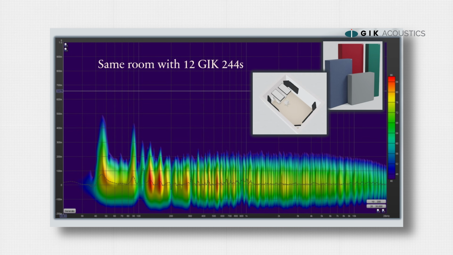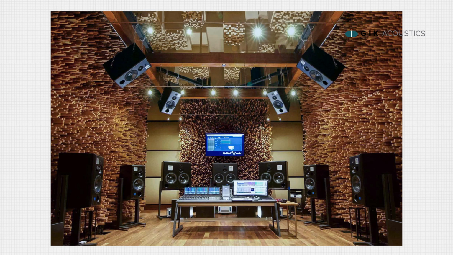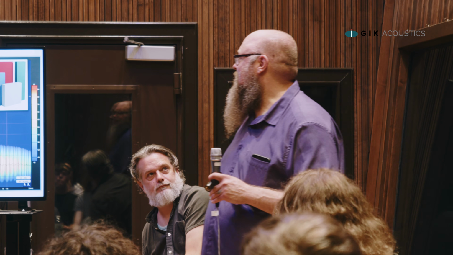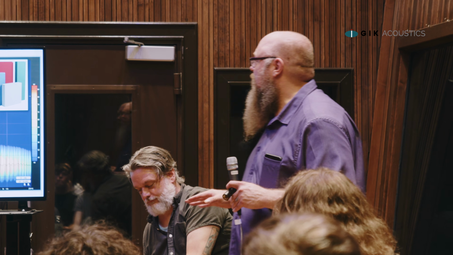Okay, so this is a very simple baseline treatment strategy with GIK. The big question I ask people is, how much space can we use in the room to fix it? You guys go into Studio C, the control room, and you know the treatments are what, 4 feet thick, 3 feet thick? High-end rooms use a lot of space to fix this stuff. And we don't always have that luxury, especially in home studios. If you got a 10 by 14 room and you're using 4 feet in all 4 walls, you don't have any space left, right? So we have to maximize what we're gonna do.